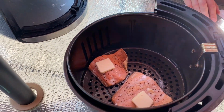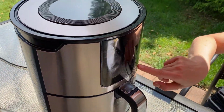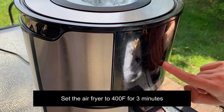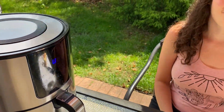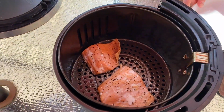And now let's put this back in the air fryer basket and set the temperature to 400 degrees and set the time to 3 minutes. Now the air fryer is done cooking, so let's take a look at the salmon. Perfectly cooked.